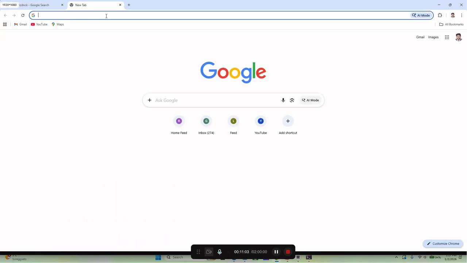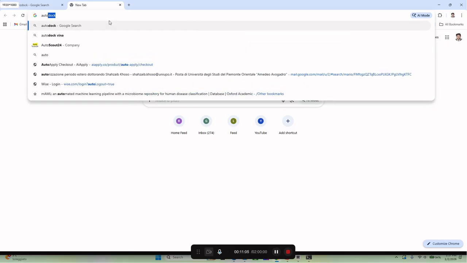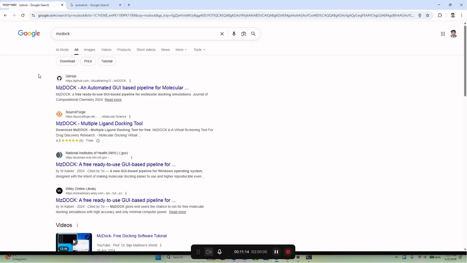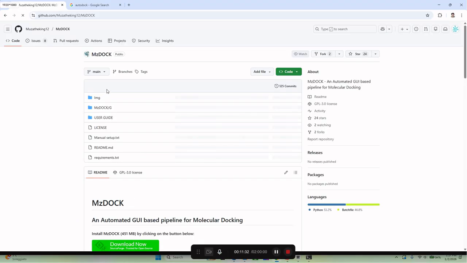There are also many other software, for example AutoDock, and many others. But I prefer MZDock because it's automated, optimized, and a more recent version for docking studies. Personally, I use this one because I feel more confident with it.